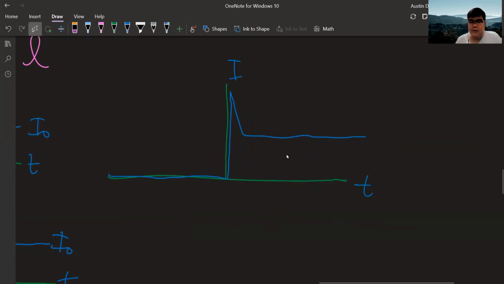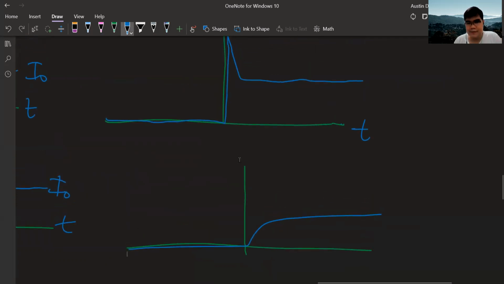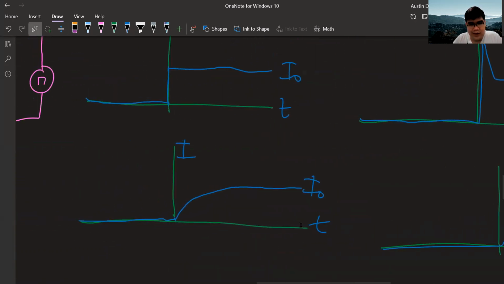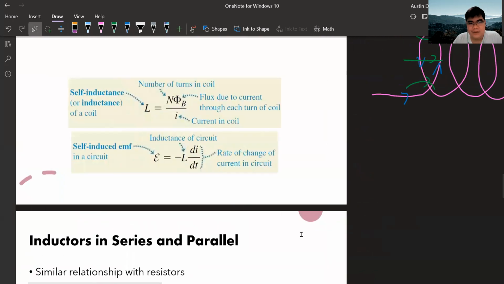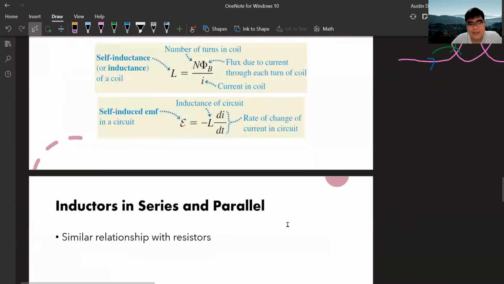This is t. Kapag may inductor ka, anong gagawin ng inductor? Ililesen niya yung effect na yun. So, hindi masira yung mga circuitry sa loob ng laptop mo and ng charger mo. Ganun lang siya. I-delay niya. Ganyan lang siya. Amazing, no? Minumute niya yung effect ng mga bagay-bagay. Okay? Amazing. And then, just like capacitors, they store energy.